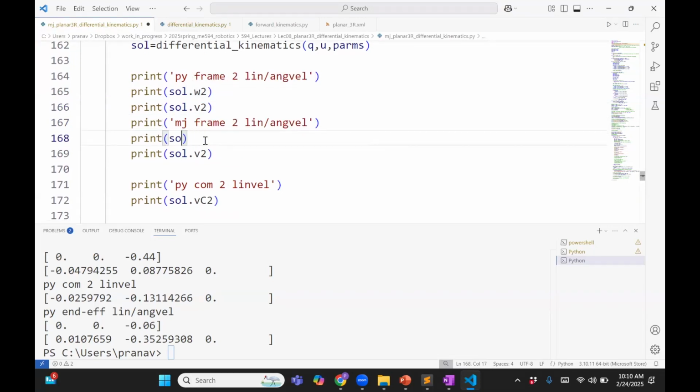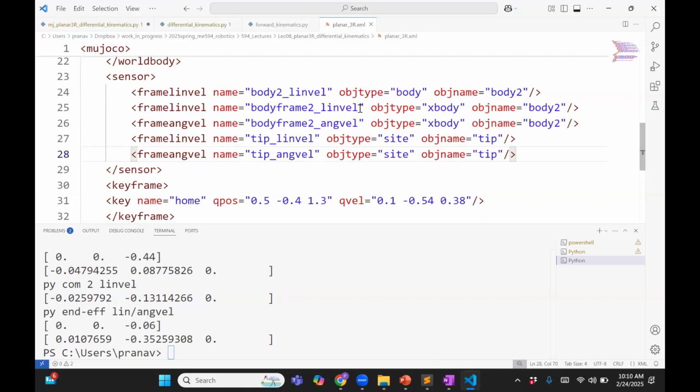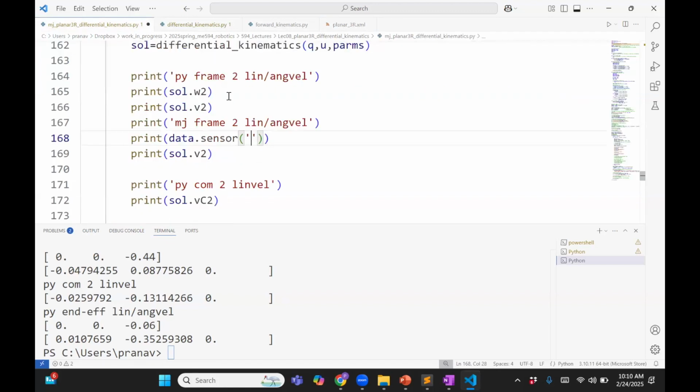So the way you get the sensor is data.sensor. Then I need to give its name. In this case, I'm trying to compare the angular velocity of frame 2. So I've given it a distinct name. That name is here, angvel. So let me take that here. And then I need to say data. That is the data coming from this particular ID.